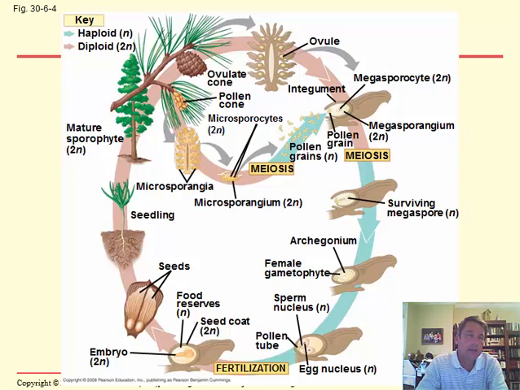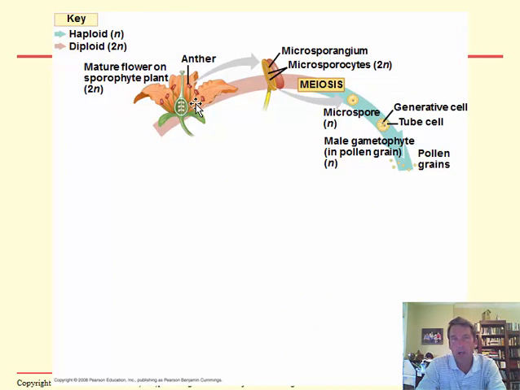The next thing that we can look at is the angiosperms. Angiosperms are the flowering plants, and the flowering plants are the most complex of the seed plants, and they use primarily insects to transfer their pollen. They're hermaphroditic, meaning that they have both male and female structures on the same individual, just like the gymnosperms. And the reproductive structure of the angiosperm is the flower. So these are the flowering plants.